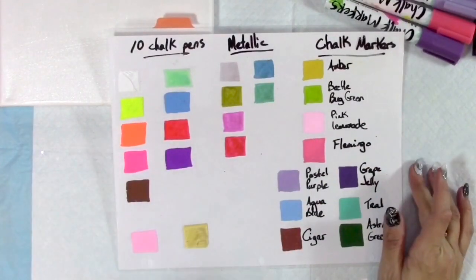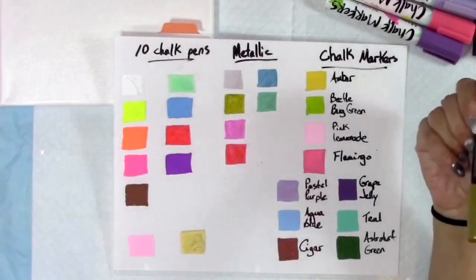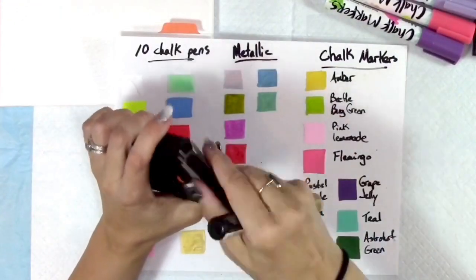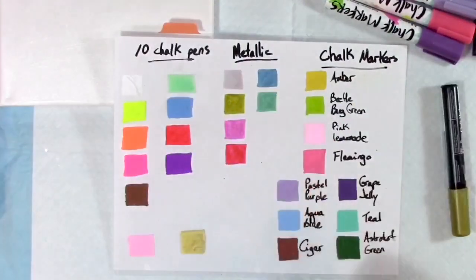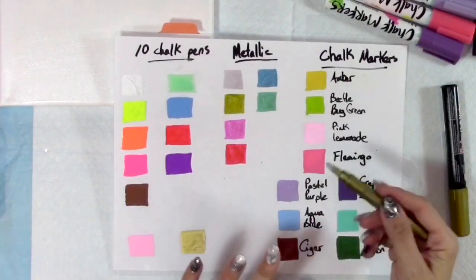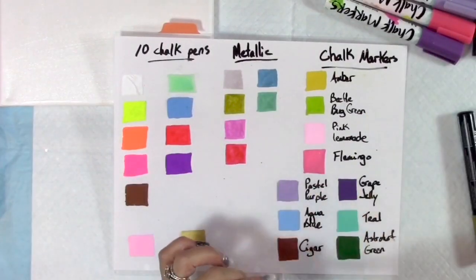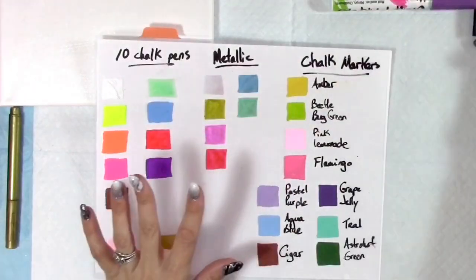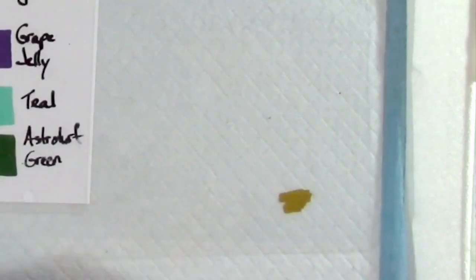And then the metallic ones here, I compared it with this one. Now, this is a different kind of metallic. This one you don't pump, and it's a different kind of marker. What I'm waiting to see is if this will activate with water like these ones, or if this one will, because I know these ones do. I've done a little bit of research experimenting with these prior to this video so that I could see.